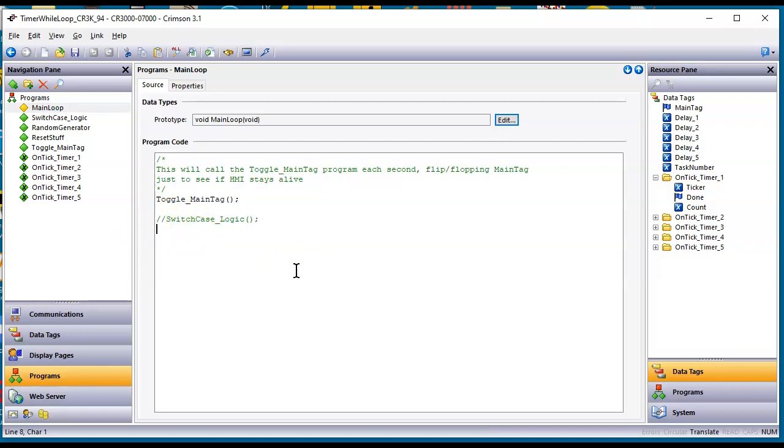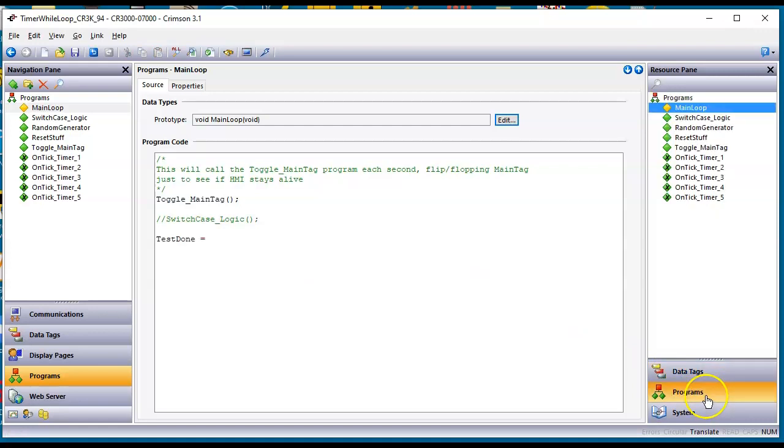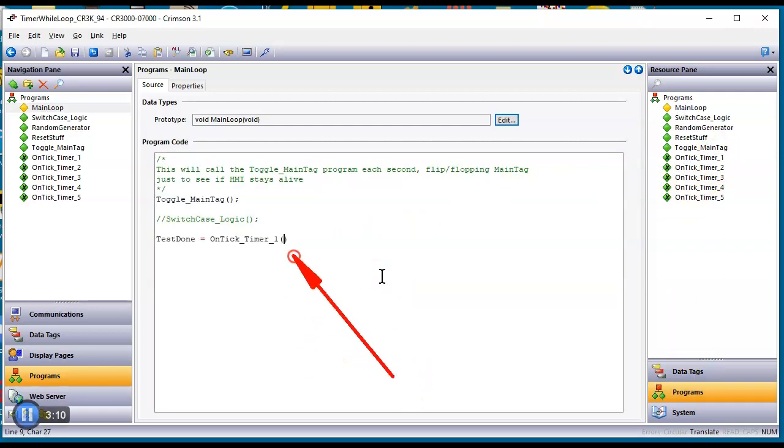So if I wanted to call that program that we have there, let's call this a test done. Watch this. I type test done, equals, space. I'm going to go over to the right side, grab this program, and drag it here. Now notice that my cursor is in between the parentheses.